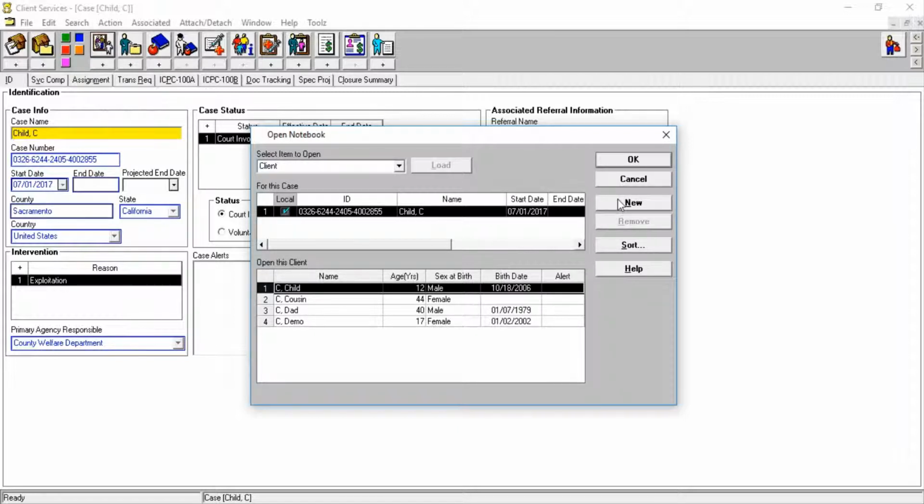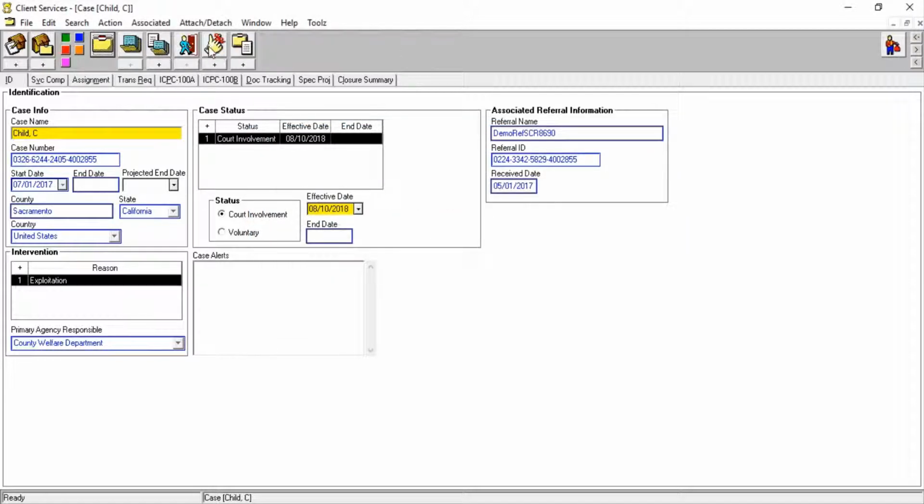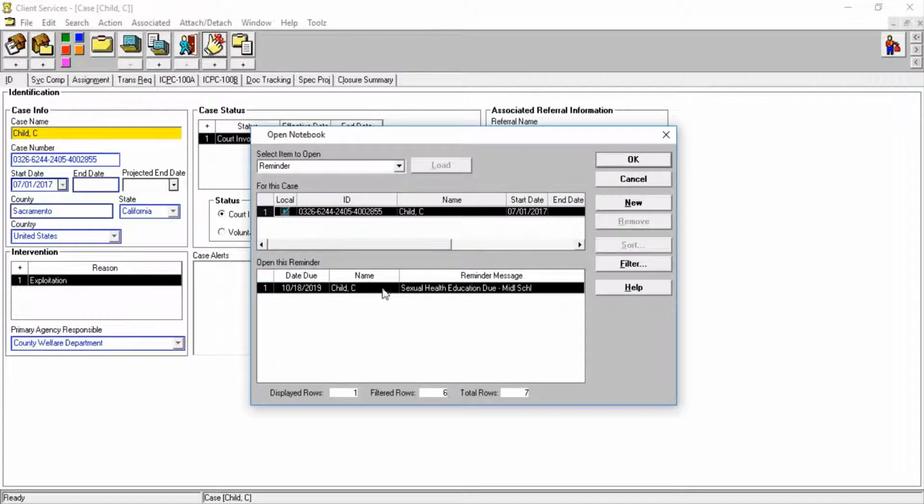Clicking on the open reminder, there is a new reminder called Sexual Health Education Due Middle School. This reminder will show up when the focused child's age is between 10 and 12 years old, and they do not have an associated service of Sexual Health Education Middle School. The due date for this reminder is their 13th birthday.